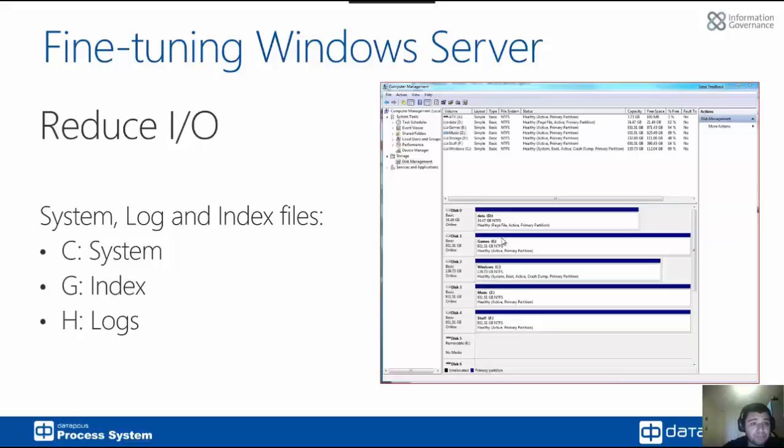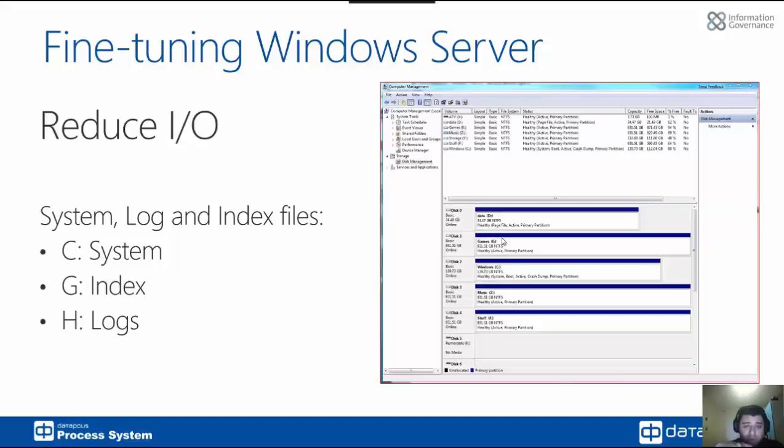Why? Because if you put everything on one disk, the reads and writes on the disk will be huge, because it's going to write and read system files, index files, and log files. As you can see on the image, you should really make a clear difference between all kinds of storage. If the index goes down and has a problem, well, only the index has a problem, not the system state or the log files. If the logs have a problem, okay, cool, the logs have a problem, but your system and your index are still okay. So it's up to you guys to define your disks and be sure to reduce the I/O on the disk itself.